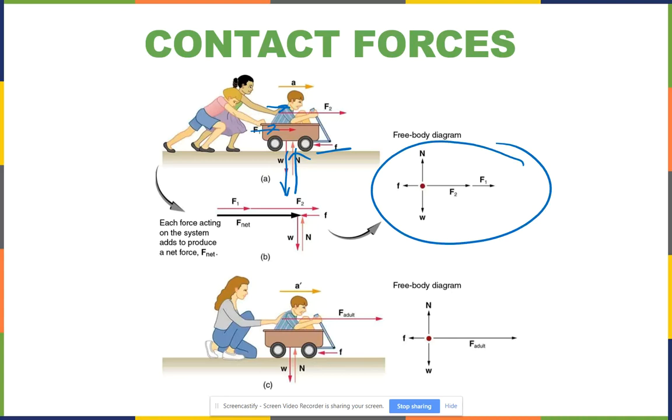Now, it's kind of interesting to me. They show the weight and the normal as two separate forces acting on the dot, and they show force 2 and force 1 already added to one another, with the force of friction not added to it. I really don't care. Just make sure on a free body diagram you show all the forces acting on it. You'll probably, not on the test next week, but the one after that, have pictures, and you'll have to say this one's the correct free body diagram. So make sure you have all the forces acting in the proper directions.